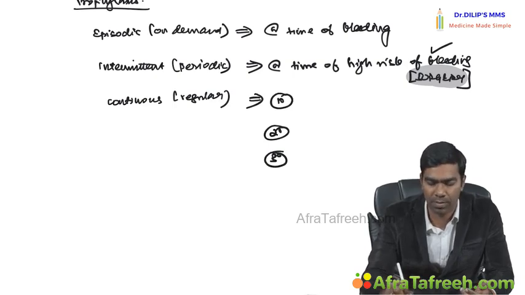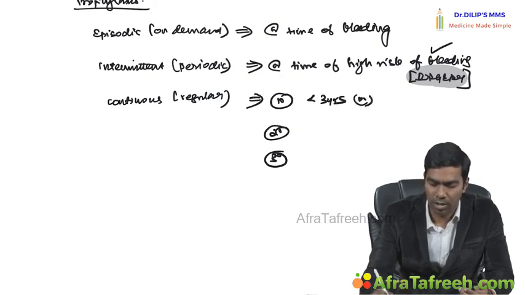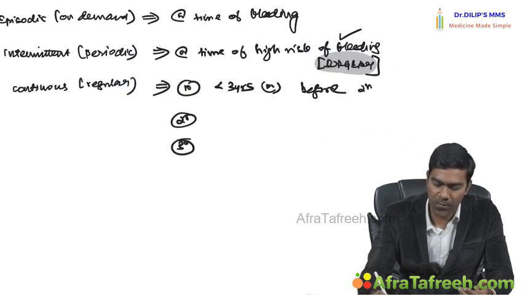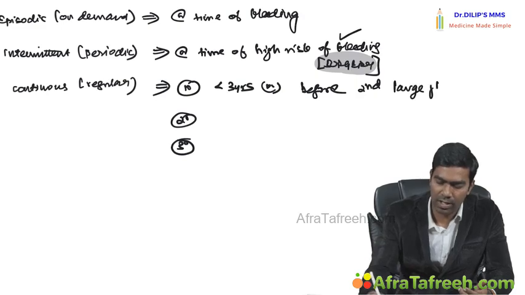What do you mean by primary continuous prophylaxis? If you give it within 3 years of age, or if you are giving it before the onset of the second large joint bleed, or before the onset of the second hemarthrosis. Remember, the idea behind that is the first hemarthrosis may sometimes happen and you don't know why. If you don't know the patient is suffering from hemophilia, they come with joint swelling, and you take the aspirate and see it's a bloody joint, and you confirm it's a hemarthrosis. You suspect a coagulation factor deficiency, and you confirm it's hemophilia now.